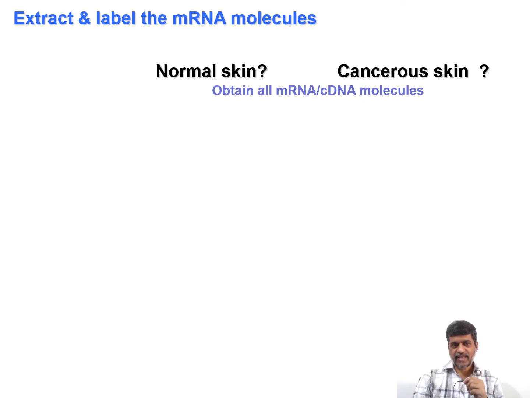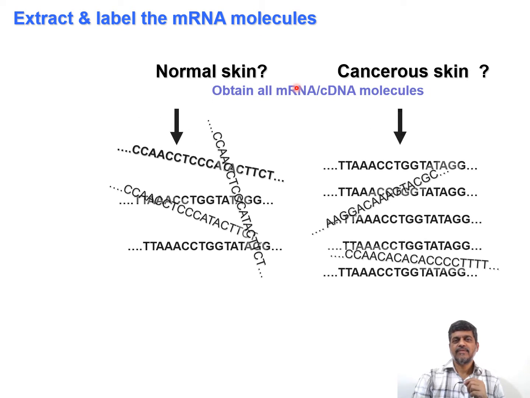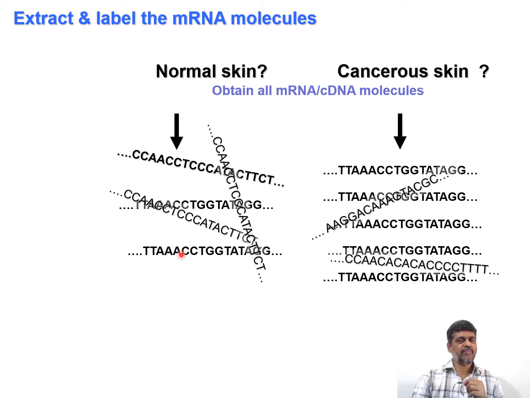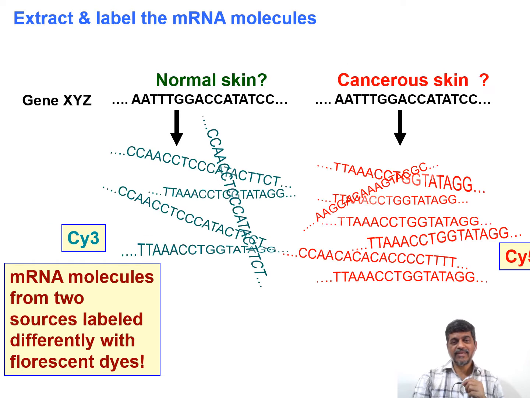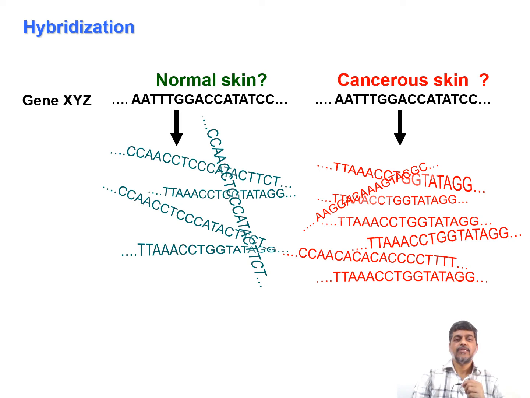Okay, then we can go to the laboratory and extract the RNA molecules from the tissue of our interest. They will be in solutions. We don't know which mRNA molecule is present in how many copies in each solution, the solution of RNA from normal skin or that from the cancer skin. But I can label them differently, so that coloring helps me to always note, even if I mix them, which mRNA has come from normal skin and which has come from cancerous skin, right?